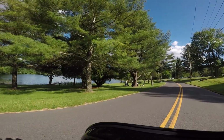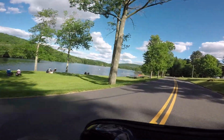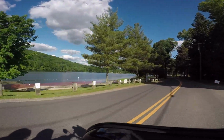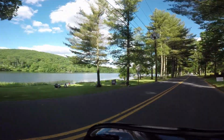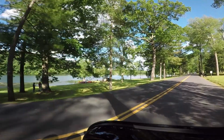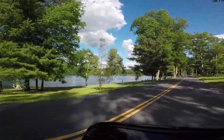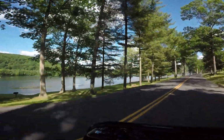Here to your left, you can see there's a little grassy area and people hanging out and relaxing next to the lake and having a good time there with their families. And to the right is the state park. You can find parking in here and walk in. As you can see, there's no parking on the side of the road here. I think the locals just want to keep it that way because there are residents. Once we pass this section of the state park, we're going to run into some high-end houses here.